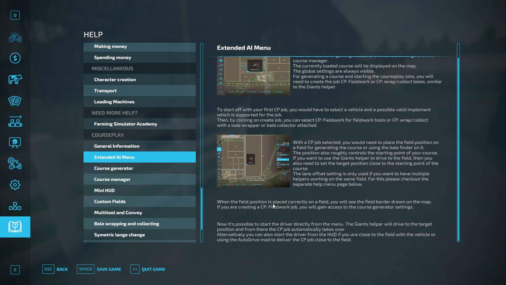When a field position is placed correctly on a field, you will see a field border drawn on the map. If you are creating a CP fieldwork job, you will gain access to the course generator settings. Now it's possible to start the driver directly from the menu. The Giants Helper will drive to the target position from there and the CP job automatically takes over. Alternatively, you can start the driver from the HUD if you're close to the field with the vehicle, or use an AutoDrive mod to deliver the CP job close to the field.